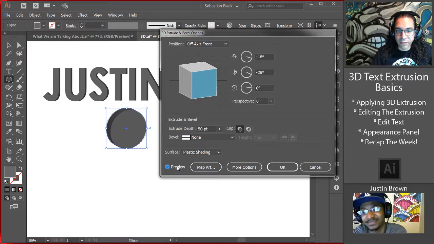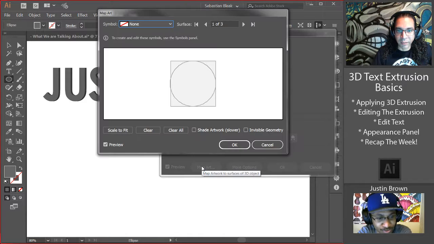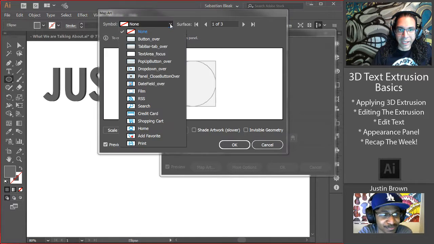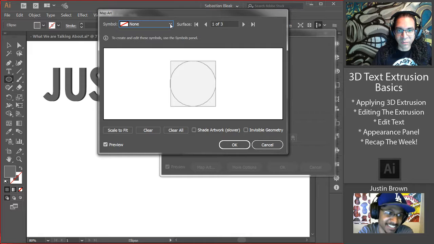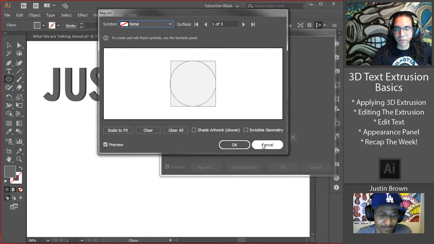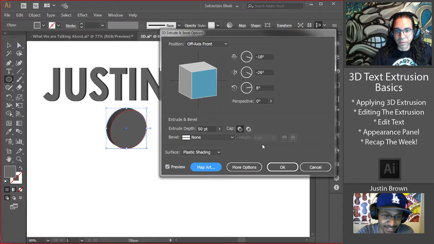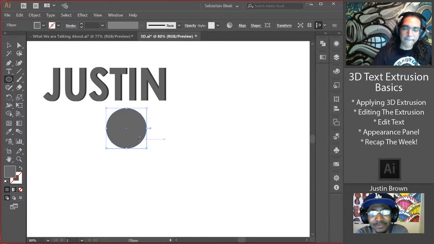Yes, this dude, patterns, man, and then just being able to map the art. So you get some artwork here, click on map art, and then you add the artwork right here from your symbols. Like, that was so cool, man. I don't have anything loaded, so I can't really show you anything, but that was really cool watching them be able to do that. Yeah, that was fantastic. I was like, oh my god.